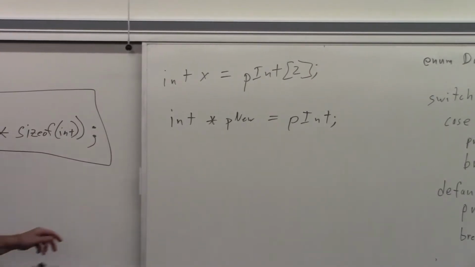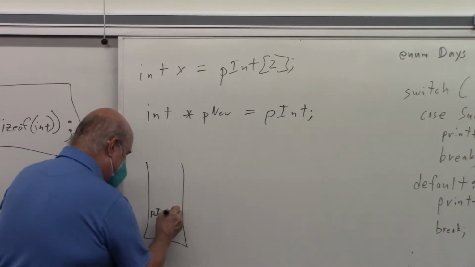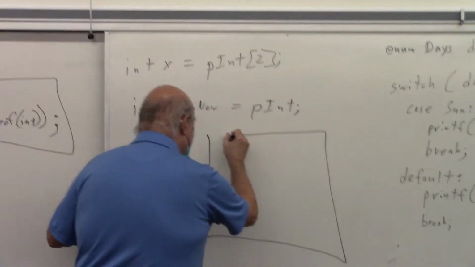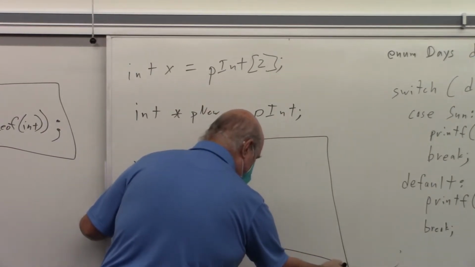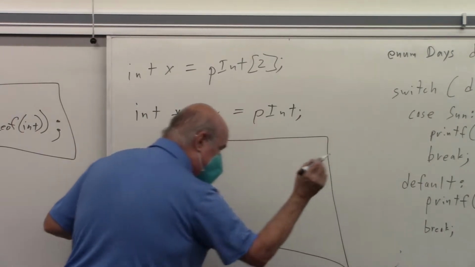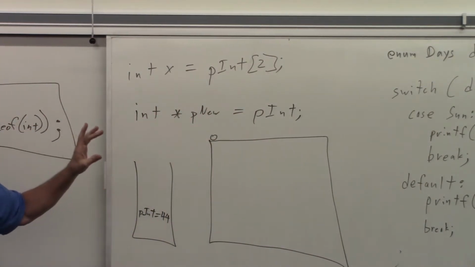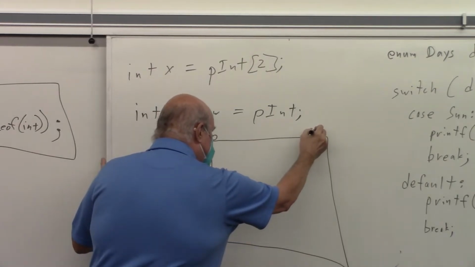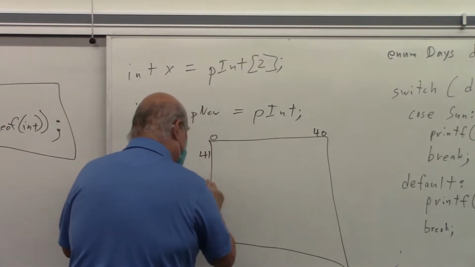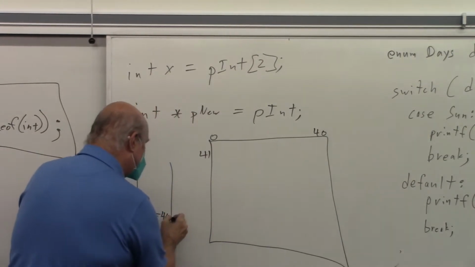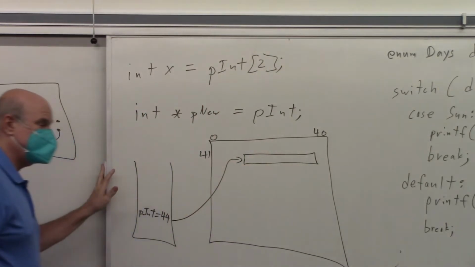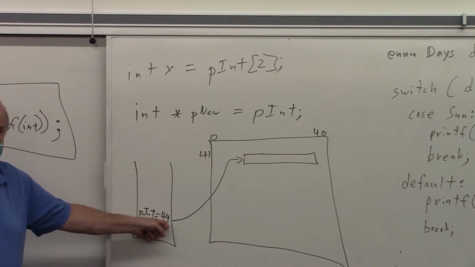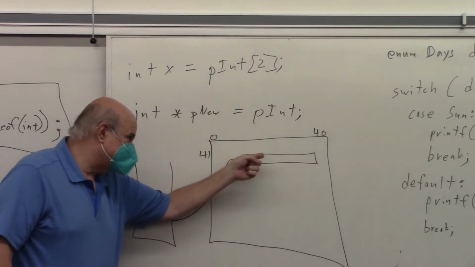Okay, let me draw another picture. Suppose pint contains the value 44. Over here in another chunk of memory that starts at 0 and goes to a big number, 20 megabytes, let's say, whatever it goes to. And remember, it's contiguous. We draw it like this just for convenience. So let's suppose this is address 40, this is address 41. So address 44 is going to point to a piece of memory. That's all a pointer is. It simply contains the memory address in some other block of memory of where it's actually pointing to.